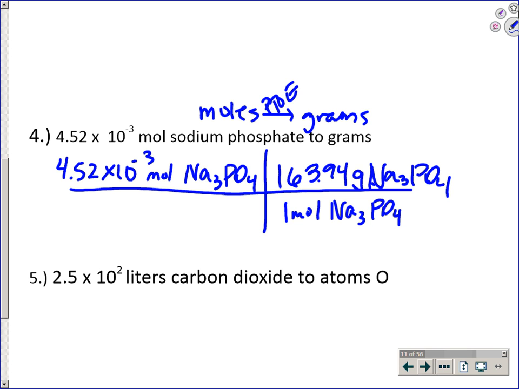Basically our thought process was we saw moles, we want to go to grams. There's only one relationship that we must consider. Moles and grams have a relationship using the what? Periodic table. I would love some more participation. I need to know that you're thinking out loud here. So that relationship is using the periodic table. Therefore, to cancel moles out, we have to put it on the bottom. 1 always goes with mole, unless it's given to us initially with a non-1. That 1 mole is related to the molar mass of sodium phosphate, which adds up to 163.94. What units are going to remain when we calculate? Grams, because moles will cancel. So we'll have grams of sodium phosphate.